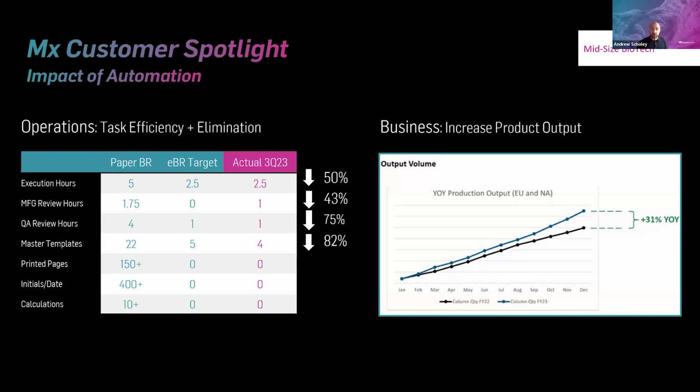And those bottom 3 lines are ones that you would probably expect from any kind of electronic batch record. You're going to eliminate paper entirely. Things like signatures, initials, dates, timestamps are all automatically applied by the system, as you'll soon see. And again, any time spent or errors realized in complex calculations in your process, we eliminate those through automation of that as well. And as you can see from the graph over on the right there, that's how they've calculated that 31% year-on-year output increase from the production operation for their devices.